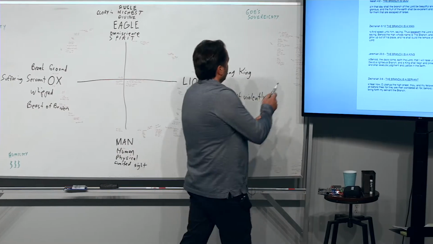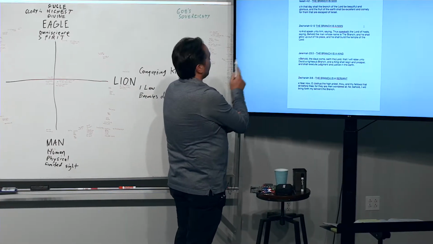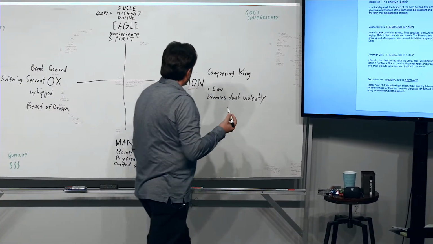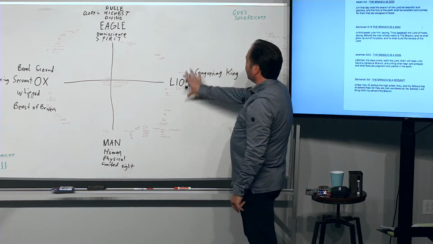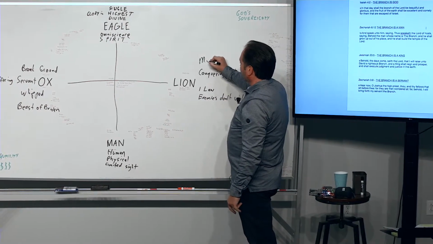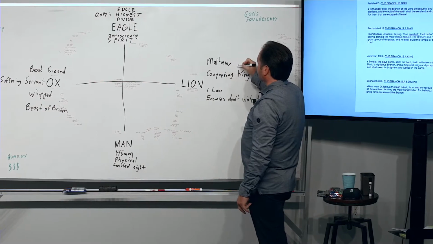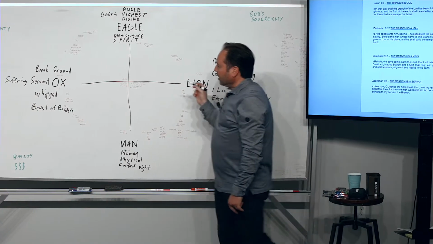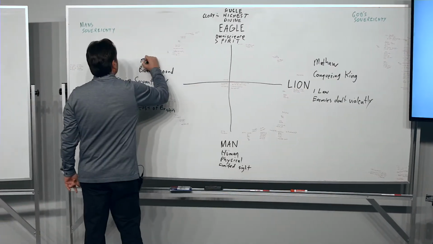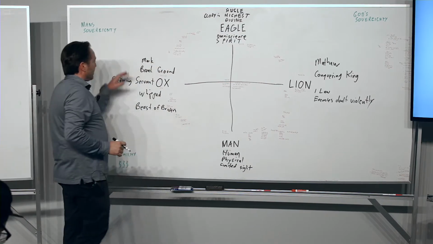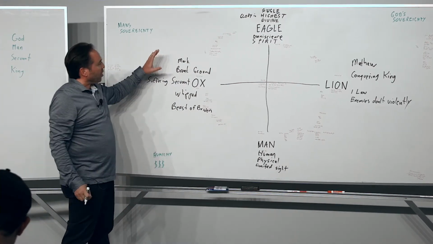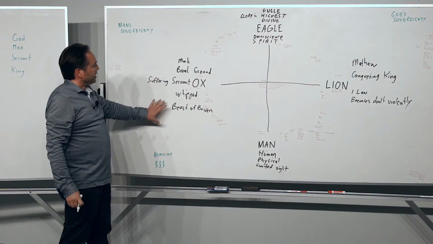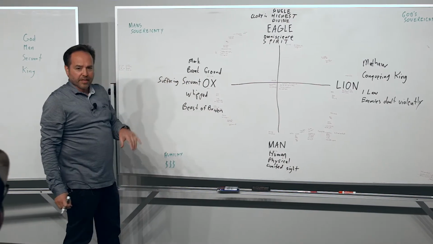And let's see, where else do we see it? Look at the four Gospels. The Gospel of Matthew comes first. Why? Because it was written to the Jews, and the one thing that the Jews like is a conquering king. So Matthew talks about Jesus as being the conquering king of the Jews. Then what do you have? You have Mark. Well, Mark is over here. He is talking about a beast of burden. He's talking about a guy that gets whipped, whose beard gets plucked, who washes people's feet, who forgives. He's very nice, he's very graceful, and he's focusing on the suffering servant aspect of the Messiah.